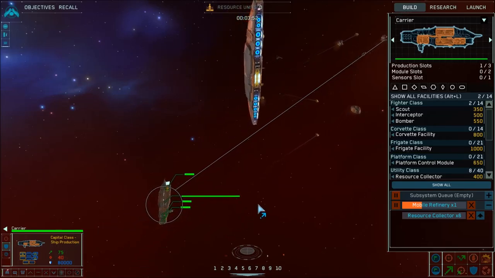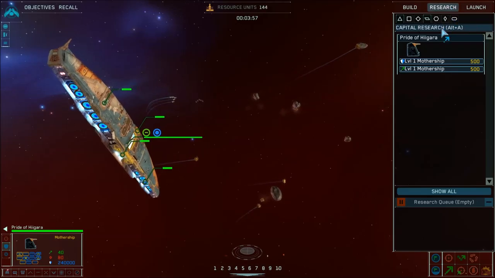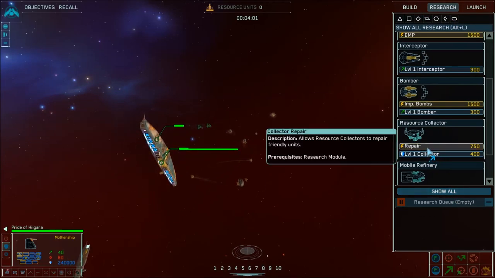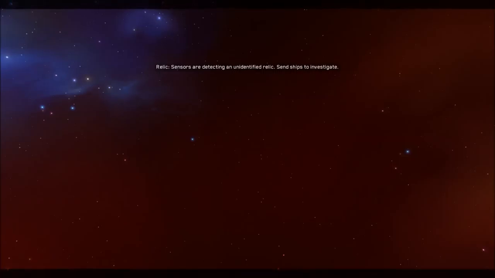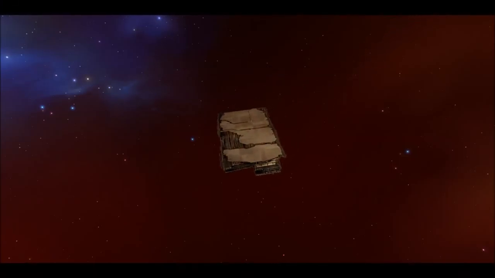New research available. Research module complete. And there we go, the research module is done. We'll order up the Corvette facility so we can start fielding some Corvettes in addition to our interceptor squadrons. Sensors are detecting an unidentified relic. Send ships to investigate.